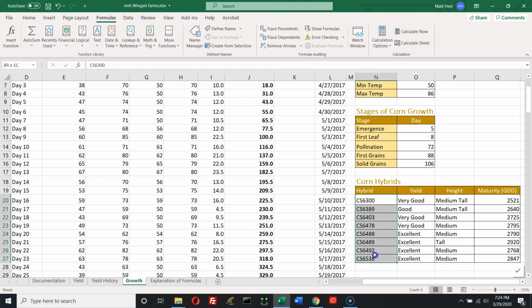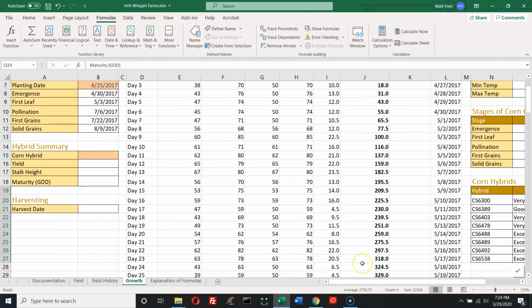And this is just their name, is all it is. So name, a description of how much corn you get, a description of how tall it's going to get, and how long it takes for it to produce corn. So this is GDD. So this GDD is what we're going to use to figure out how long things take to come full circle. Okay.